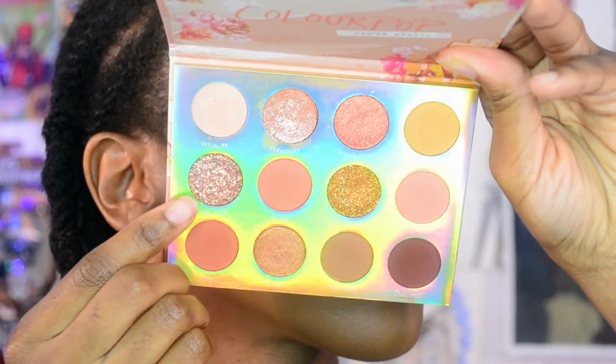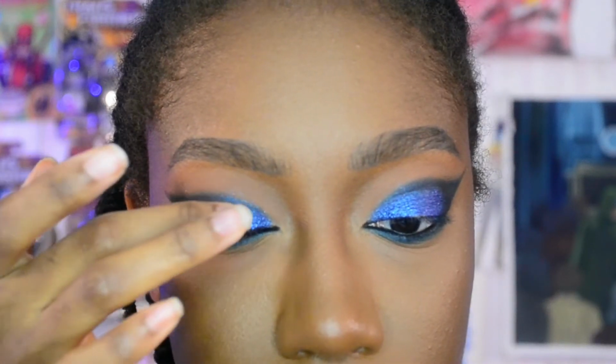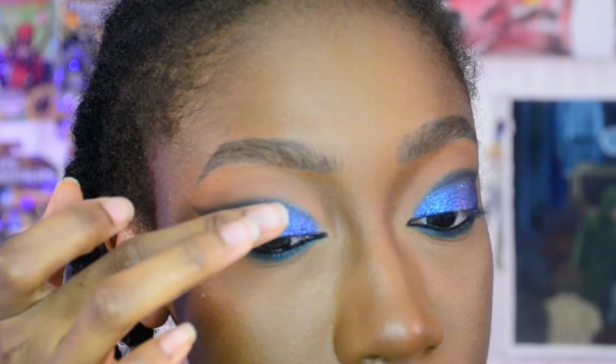Then I'm going into my ColourPop Sweet Talk palette. I'm picking up this pressed glitter in Prima Drama, and I'm using it very sparingly on the lid.